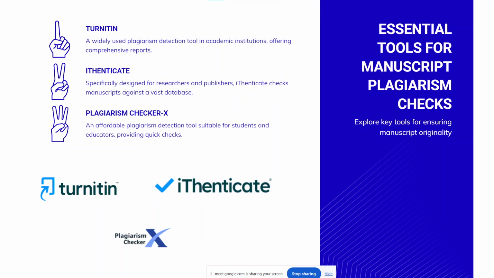Of course it's not free, but if you are part of some institution or university, you can request your professor for your manuscript plagiarism check if they allow. Or else you can go for Plagiarism Checker X, the last one which I mentioned. That's a very good tool, more than sufficient to check your plagiarism.